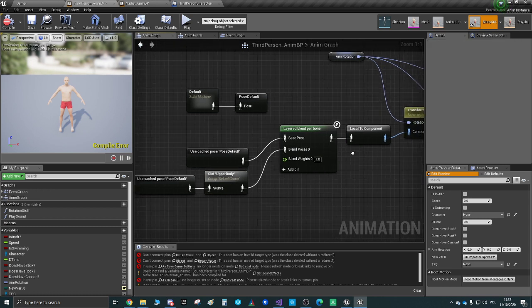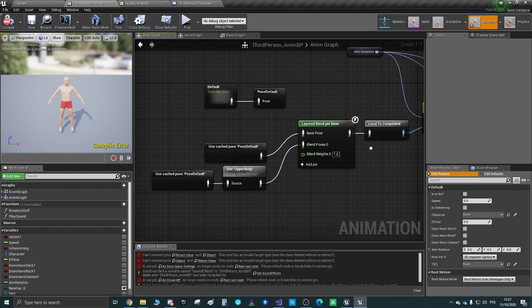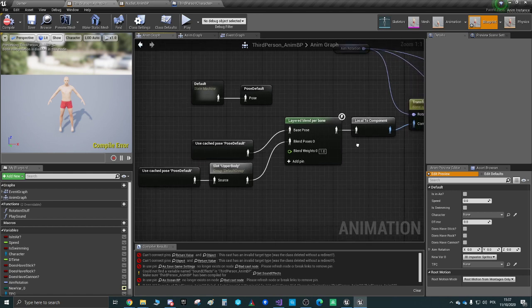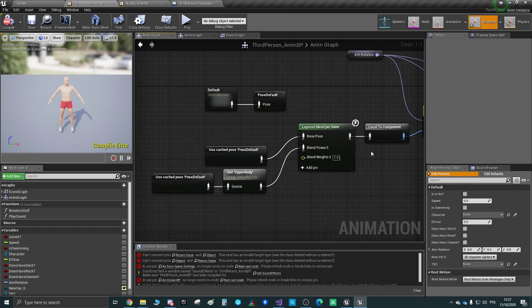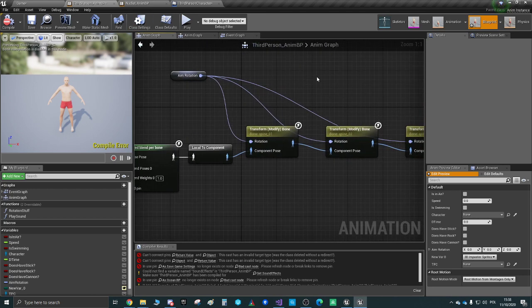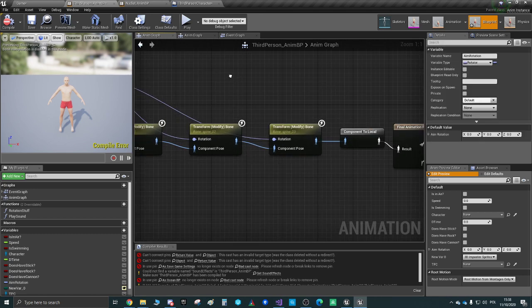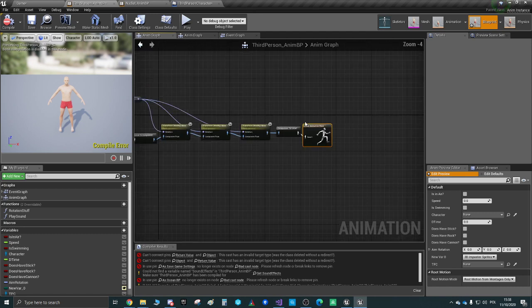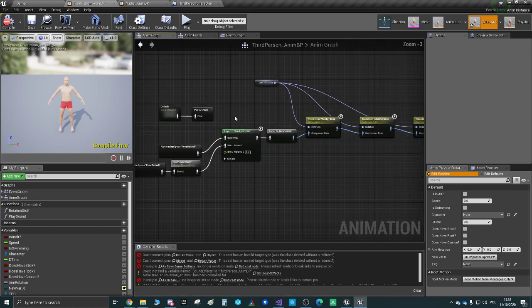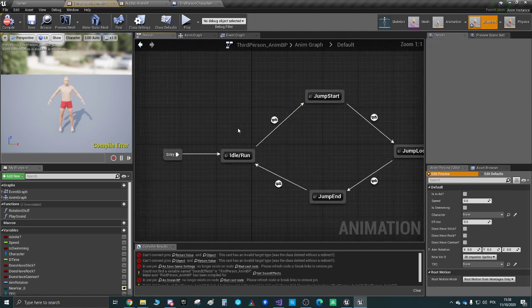This is animation blend for animating only the upper part of our character, so he could be running and, for example, hitting with a stick at the same time. Later you just modify the bones related to your aim rotation, and that's your final animation. Okay, we can go with that.